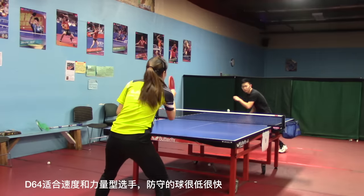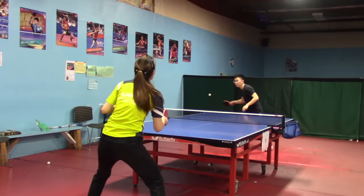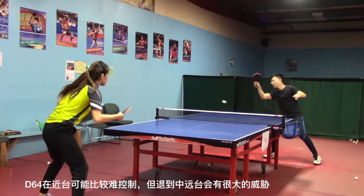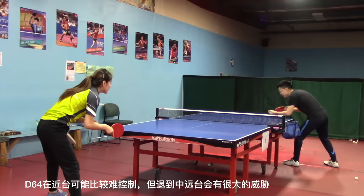Dignics 64 suits a faster and powerful playing style. It blocks the ball faster and lower. It may be harder to control when you stay close to the table, but it is better in control when you stay far or at middle distance from the table.